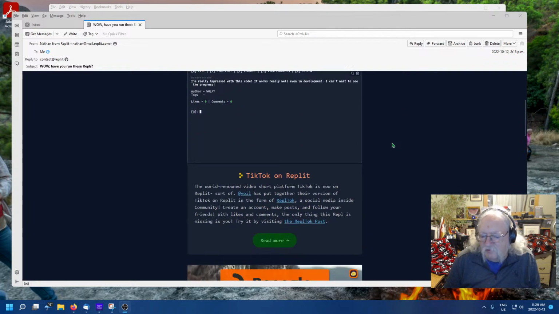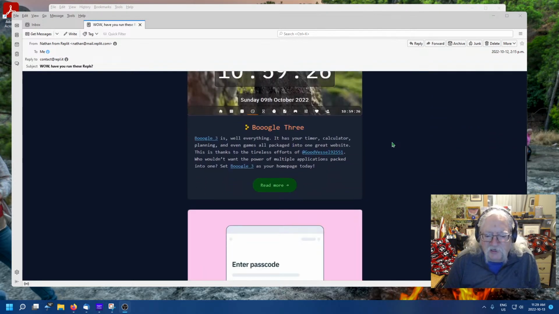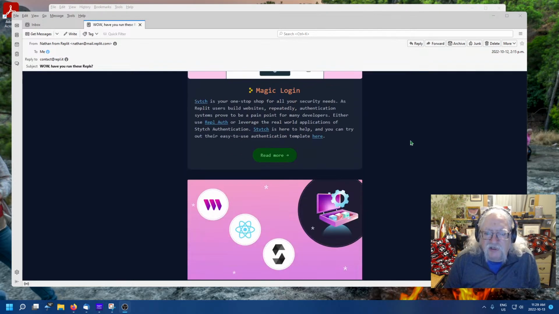Now, this isn't about Replit so much as a specific application that came through in the Replit newsletter titled Magic Login. And here we are introduced to Stytch. I assume that's how it's pronounced. Stytch. How else would you pronounce it? One-stop shop for all your security needs.